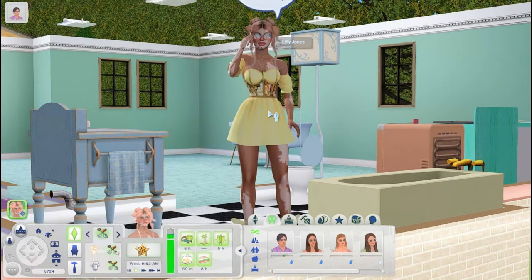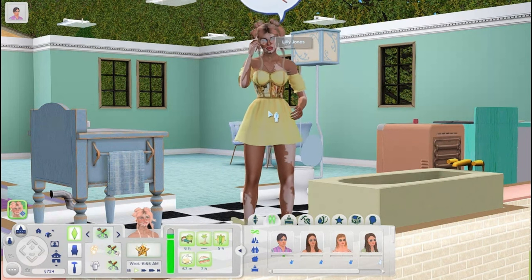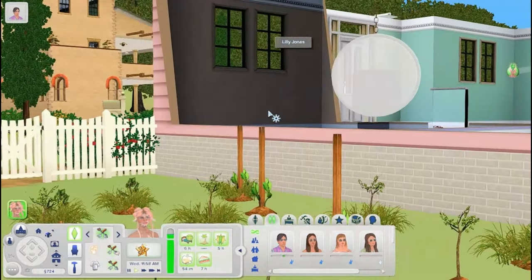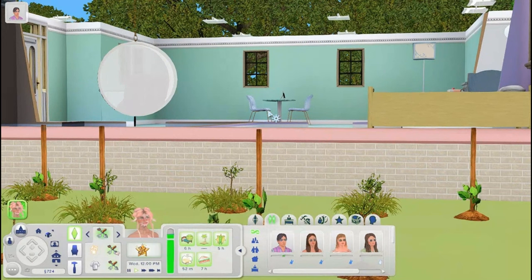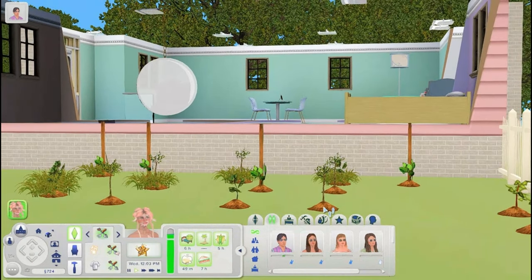You know what? After she's done with her plants, I might let her invite him over. Yeah, talk to him. But see, look at the garden. The garden is gardening, okay? We have a lot to tend to right now. There is a bunch of plants out here.